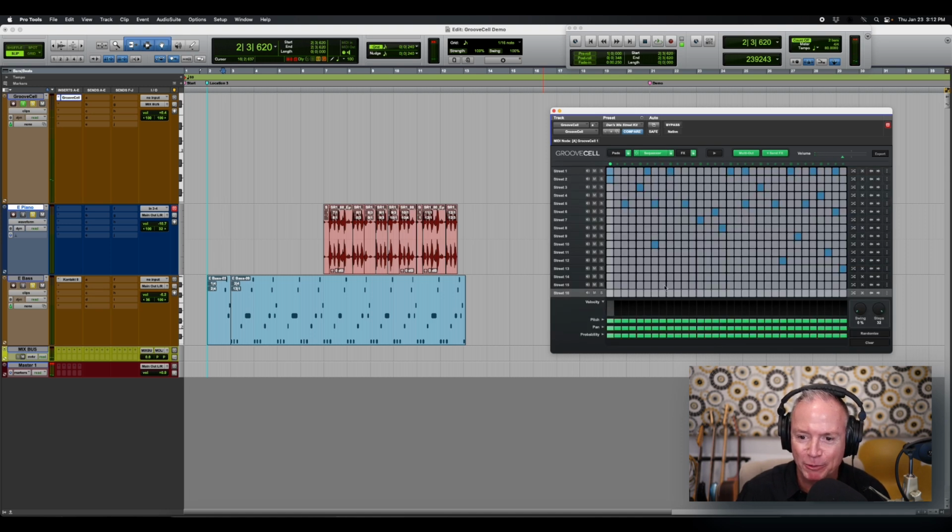So if we come to the sequencer, we can figure out where we want to put that sound.